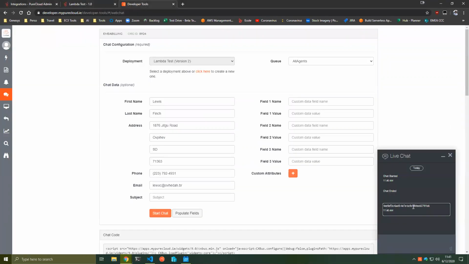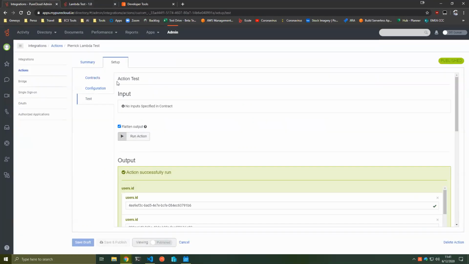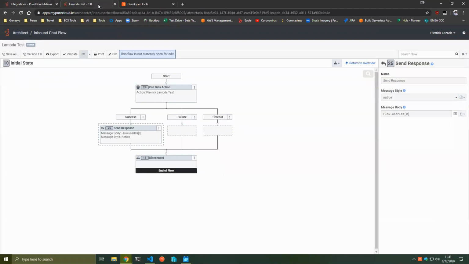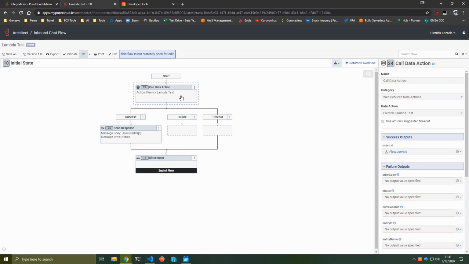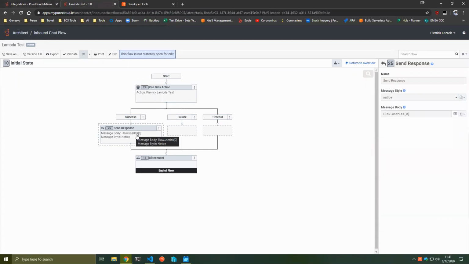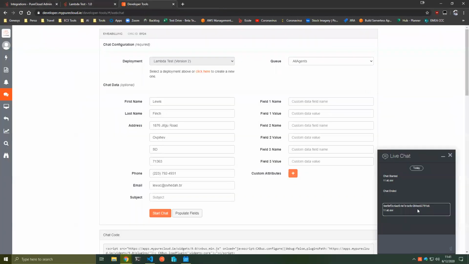Yeah, that's the one. So we created our Lambda function. We created a data action to call this. We then created an Architect flow to call that data action. And then we're returning the first entry of whatever we're returning from the Lambda function on AWS and returning it to the chat.